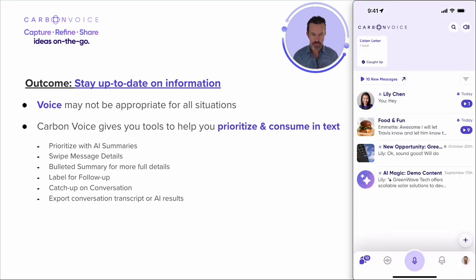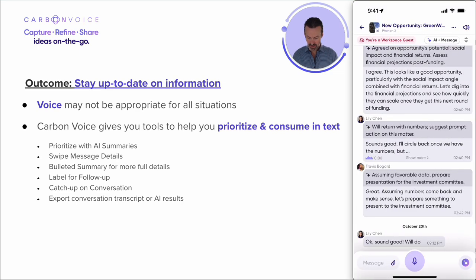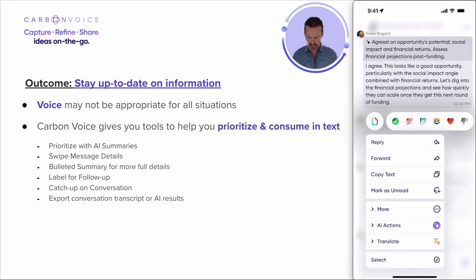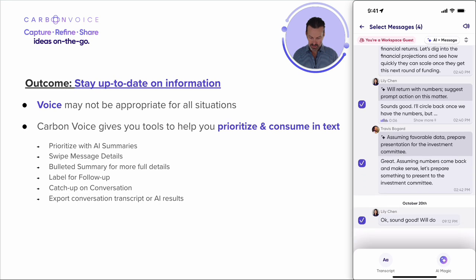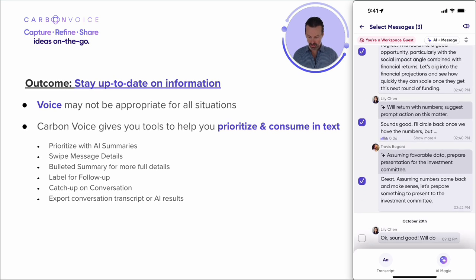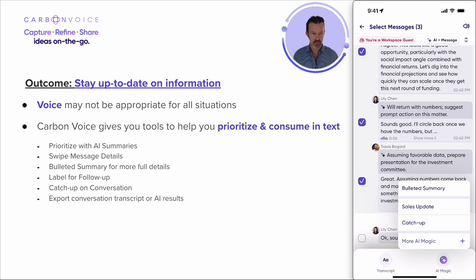And lastly, let's imagine I'm in here and I want to take this conversation and maybe put it into another tool, do something else with it. I could just grab these, hit get transcript, copy the transcript or share it out. Or I could even do other AI actions on it to summarize that into something I can do something with. And we'll cover more AI actions later.